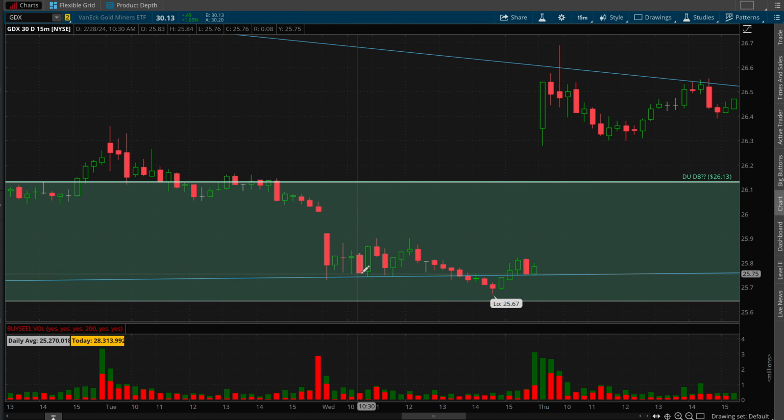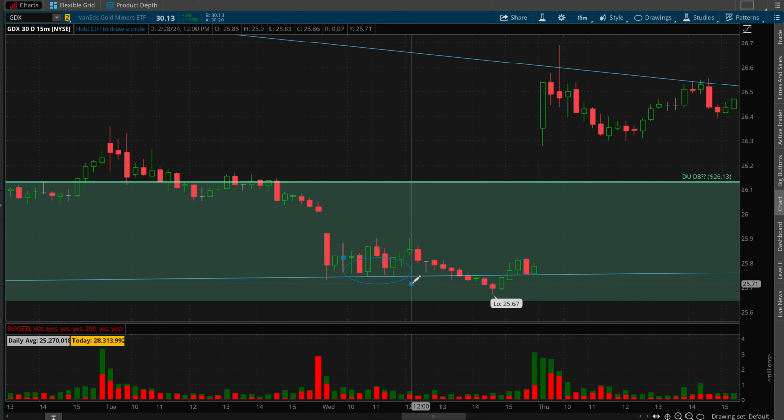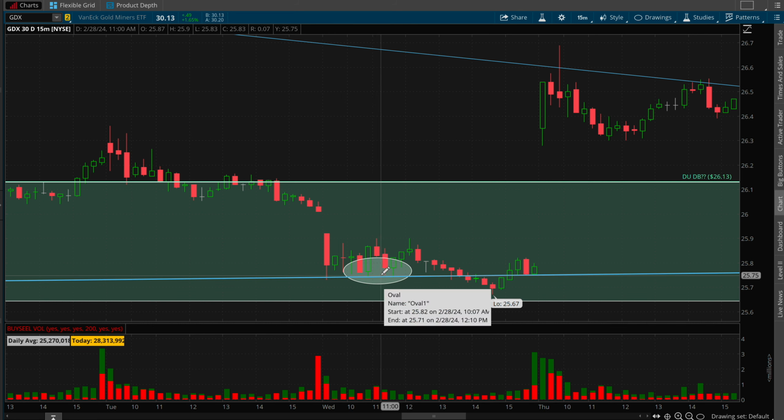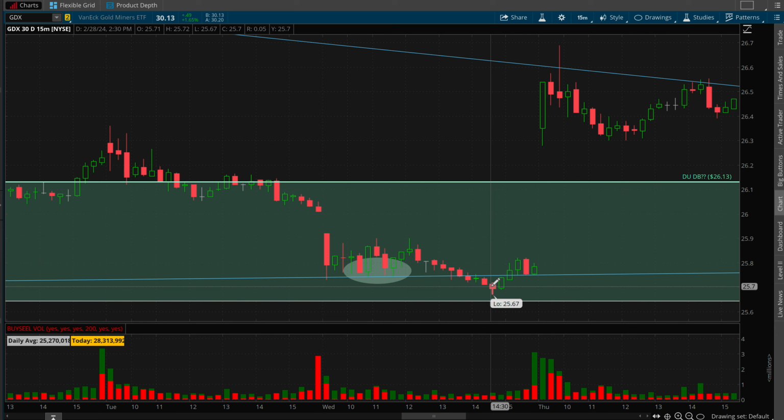So what I did was I saw it holding here, and I got in right around here early in the morning on February 28th. So somewhere right around here. Again, I can pull up the timestamps if needed, but for time's sake, this is where I got in. I saw we were basing on this trend line. It was hugging it perfectly. I did get a little bit worried here, but again, I had my plan.